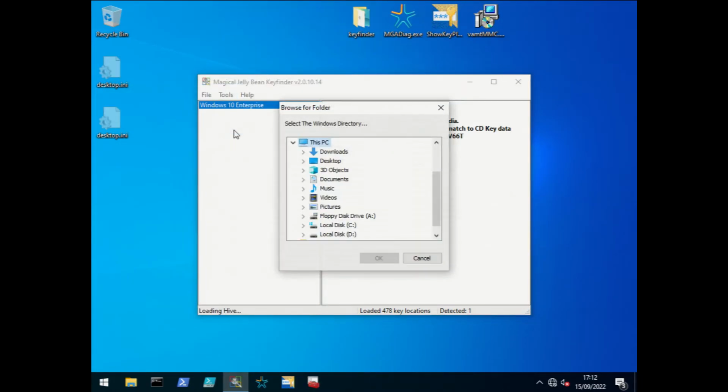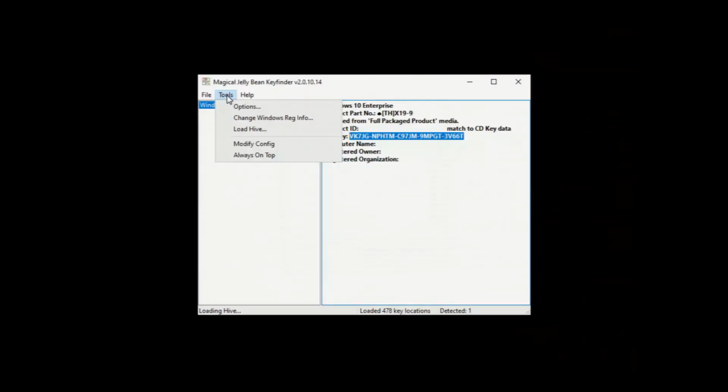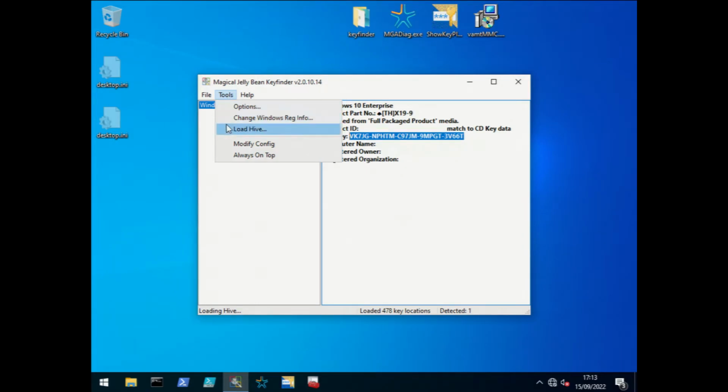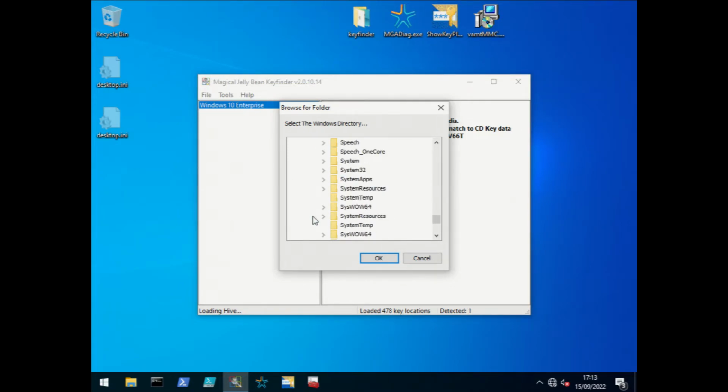it will search for other, sorry, not load Hive. Yes, sorry, load Hive. That will allow you to go to the C drive into the Windows directory, and then if you go to System32, it will load the Hive that's on the machine, and it will actually search for other.